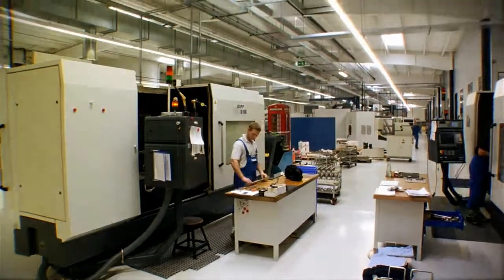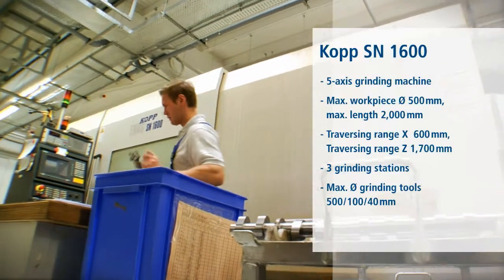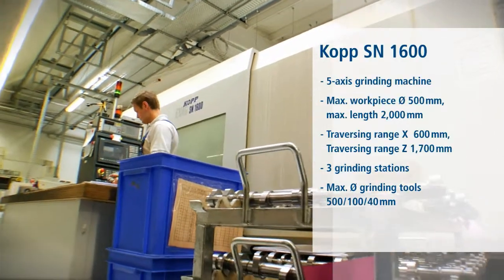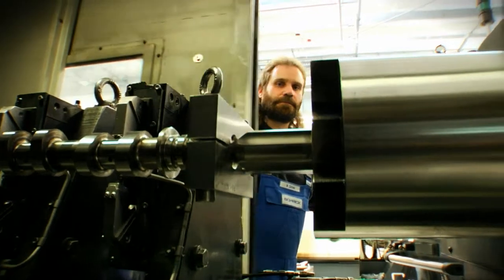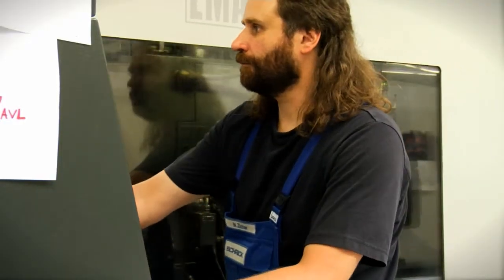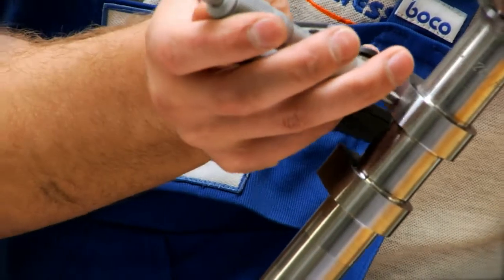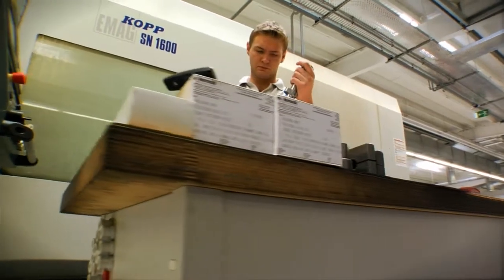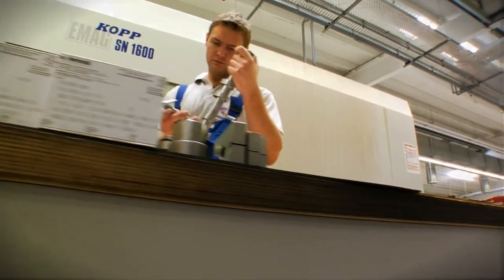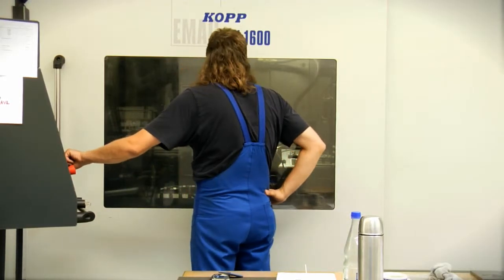With our flexible and high-precision 5-axle grinding machines, we can provide the latest grinding technology with one or more grinding wheels for excellent surfaces and high-precision contours. The camshafts, which are ground here with the smallest concave radius and cams, are used not only in the powerful engines of Formula 1 racing cars, but also in environmentally friendly mass-produced vehicles and large diesel units.